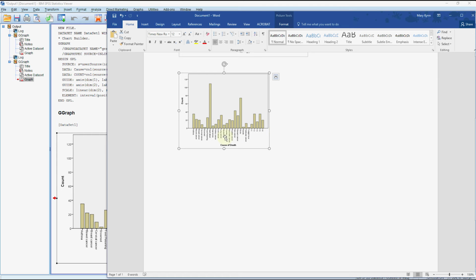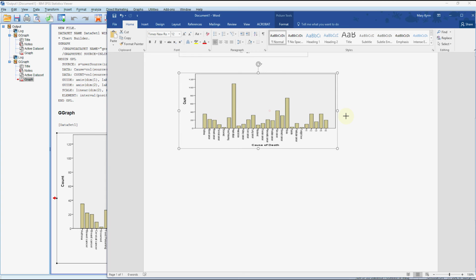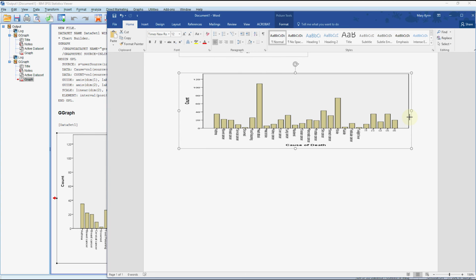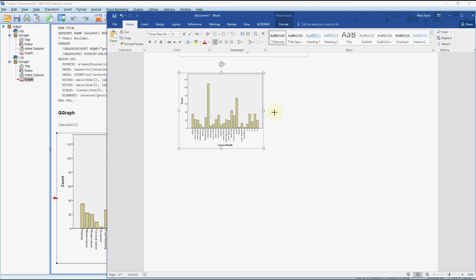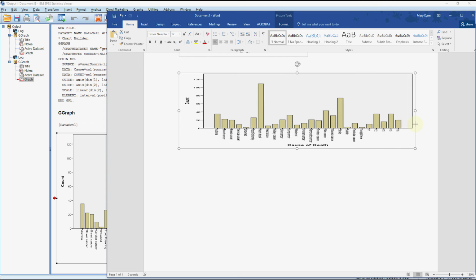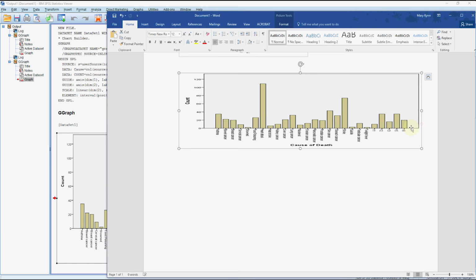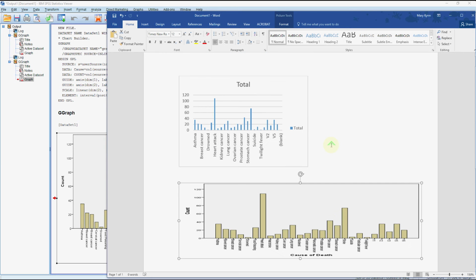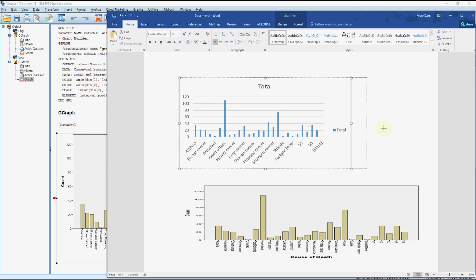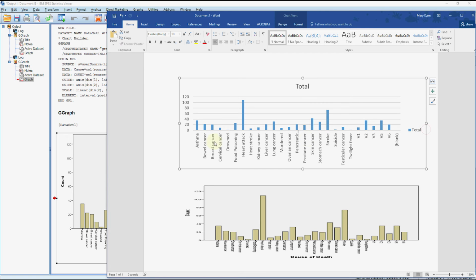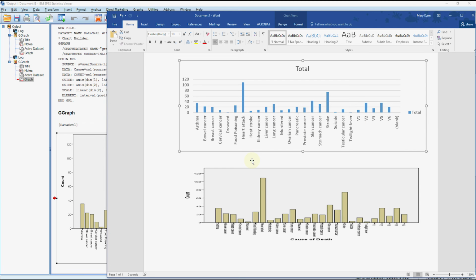So there's a few things that we can change in SPSS to make it work better when we cut and paste into Word, and it's important to know how we want the graph to look and export it at the right size. So if I want this to be a long graph, I need to make sure that I format it that way so that it doesn't look all stretched. With Excel, if I do that, you'll see that it will just space everything out a bit more and it won't change the formatting.